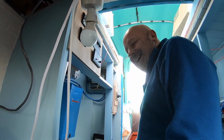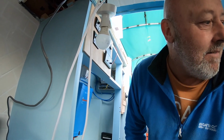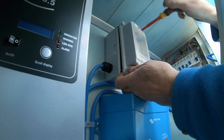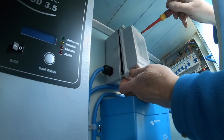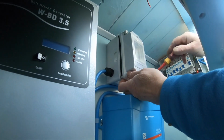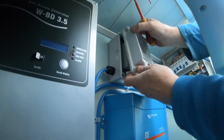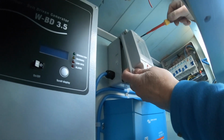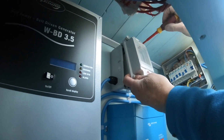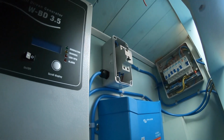Box upside down. Yeah. Two seconds, Lenny. Got it wrong again, Dad. The clues are all there, aren't they? The label upside down. I actually read that. I nearly said to you, a bit weird, I had to put that upside down, but I didn't think it was that that was upside down.